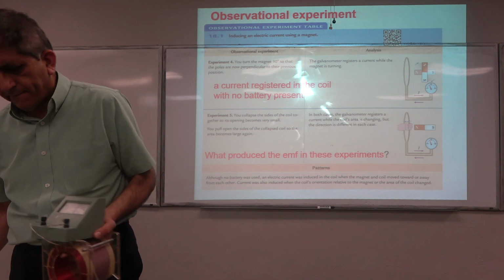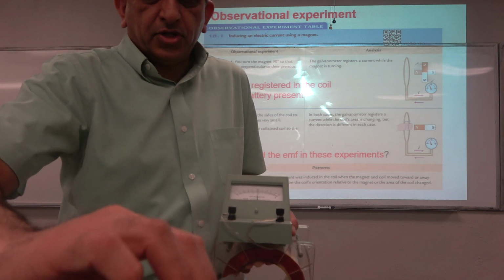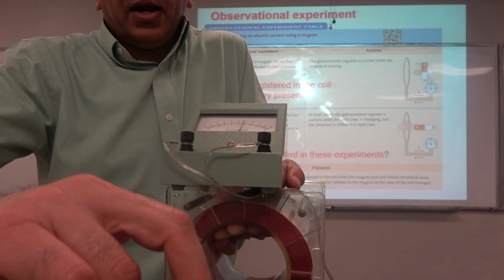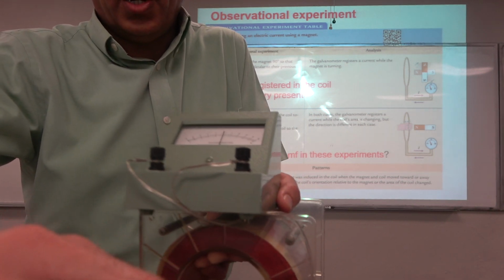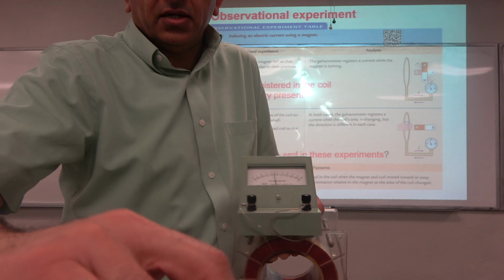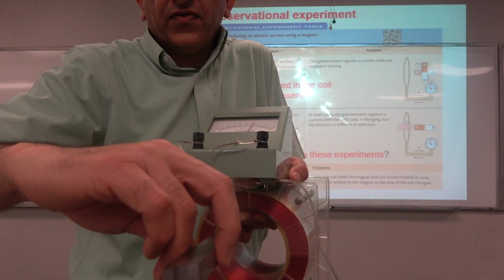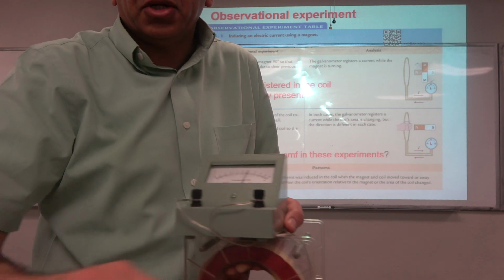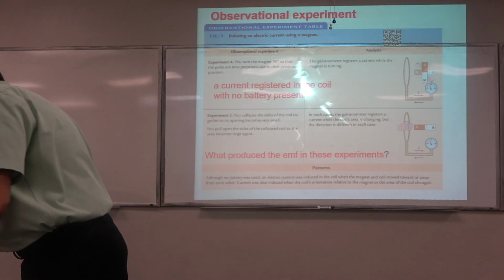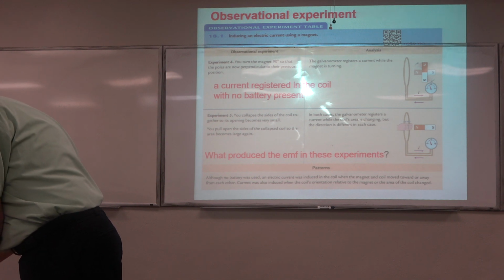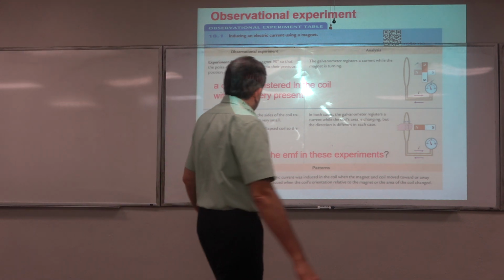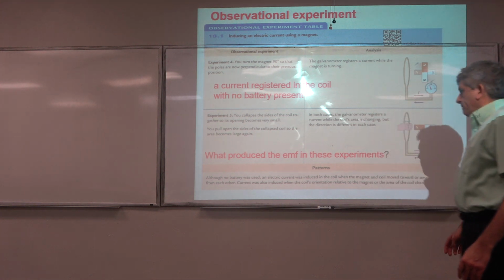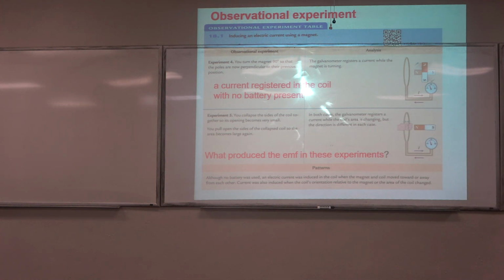There's another way to look at that. If I put this magnet here and then I move my coil either towards the magnet or away from the magnet, the current is registered in the galvanometer in the form of the deflection in the needle. Okay? So something is there which produces the EMF. Okay?